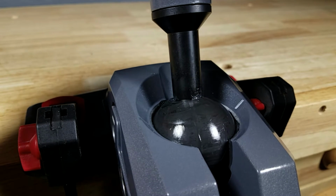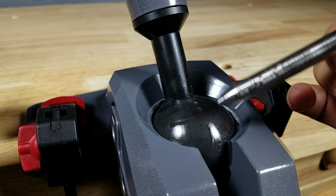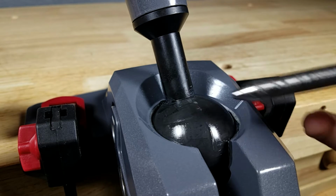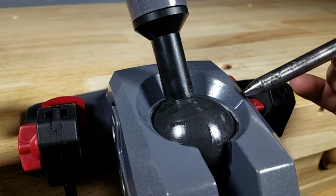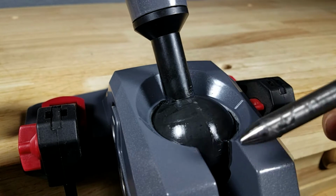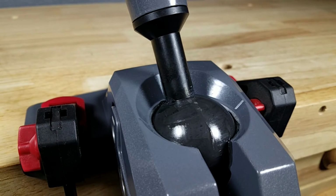But what I want to do here is just point out these lines here, and they're going to intersect with the grooves cut on the bottom of the ball. So there's one here, one here, one here, and one here. And when you line them up with these grooves on the side, it allows you to slip the pin all the way through. Let's have a look at that.